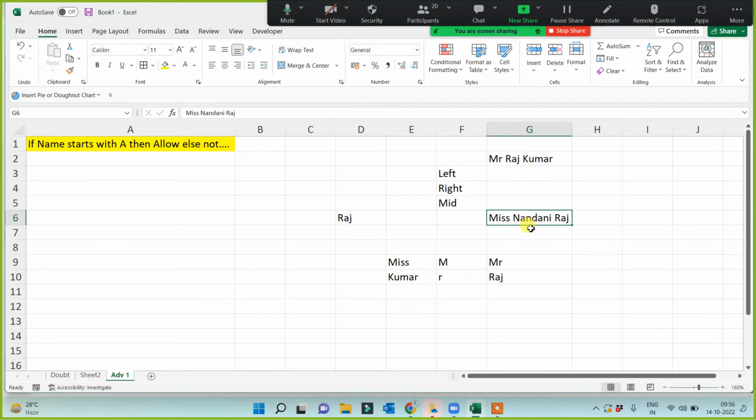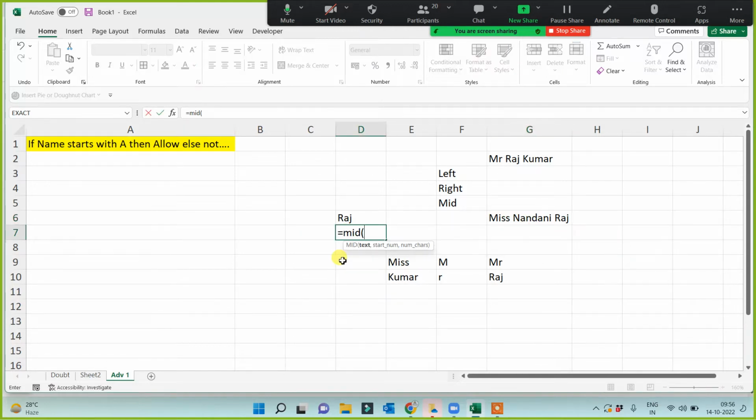The same way, if I want to retrieve Nandani only, so MID, select the data, the starting number: N is 4, space is 5th, and N is the 6th position where you want to start counting.